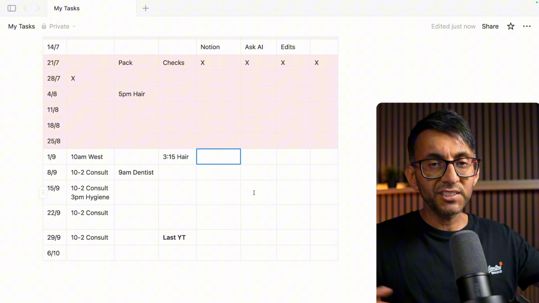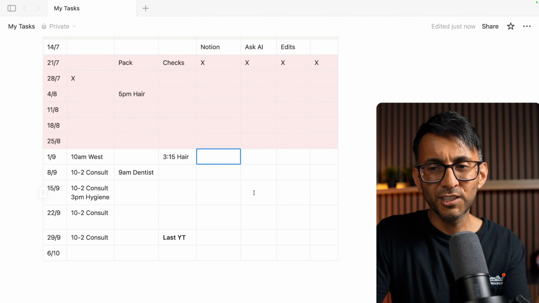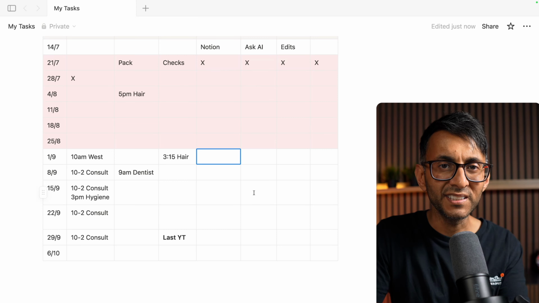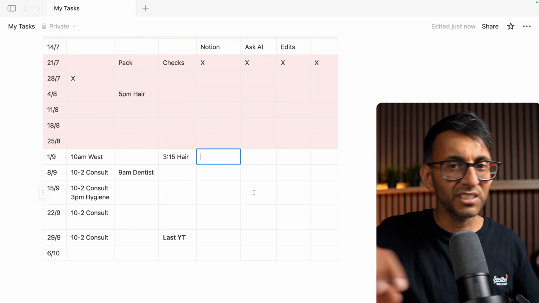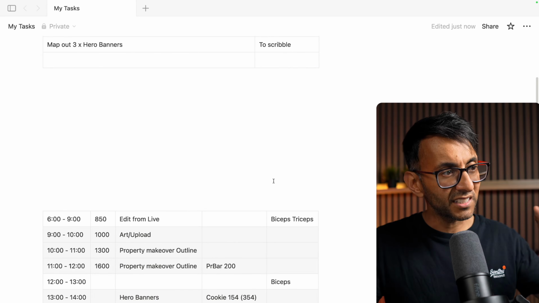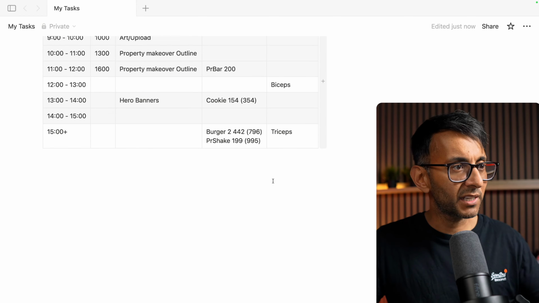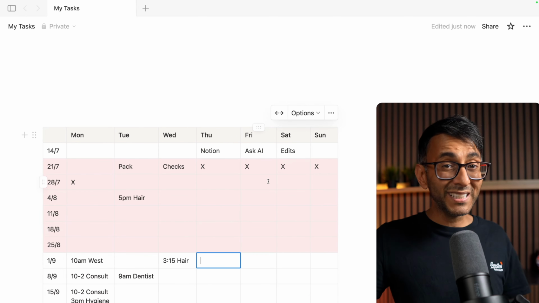This is really, really simple. You don't need to pay $40, $50 for a special Notion planner that people tend to sell, because I always find them very, very complicated. They're doing far more than you need. It's got a calculator, it's got something else that fires off a WhatsApp message or something. I don't need that. I just need a simple Notion sheet where I can easily add columns or rows. I can make it bigger, I can make it smaller. And this is how I manage my tasks.